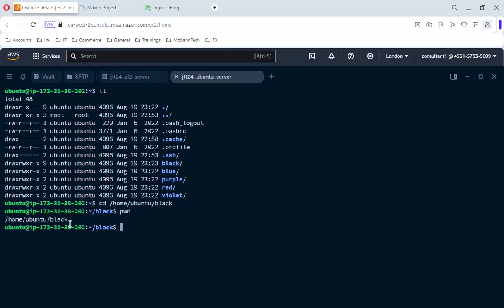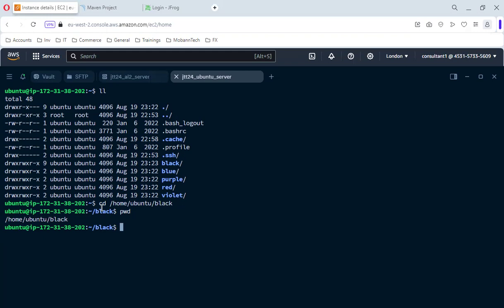Either it is a file or if it is a folder. And the good thing is, wherever you are within your Linux folder structure, if you use the absolute path, it will take you to wherever you are going.